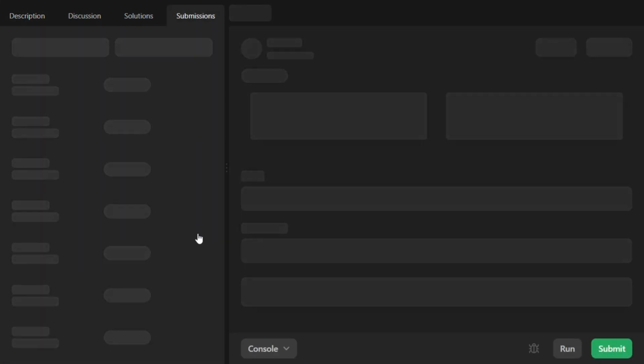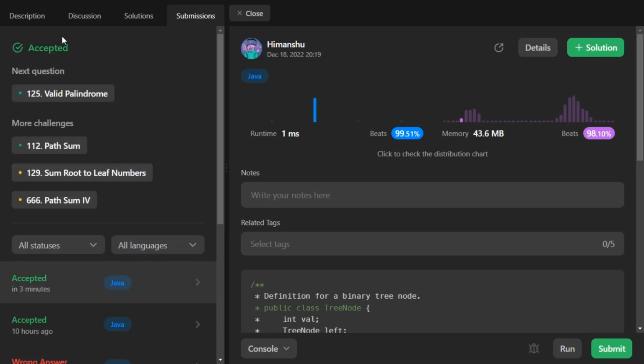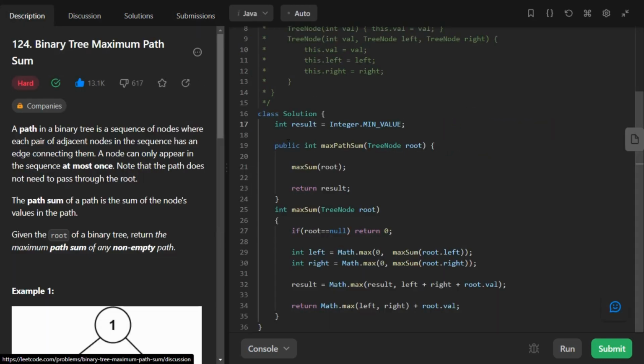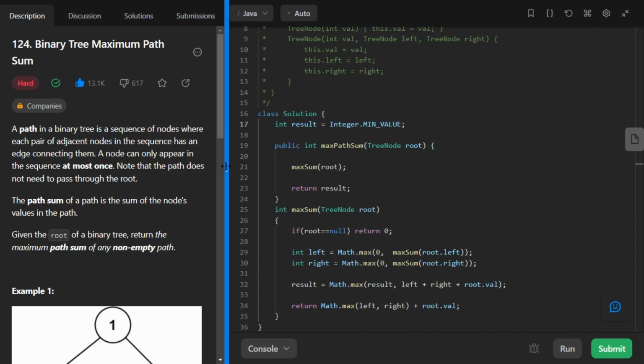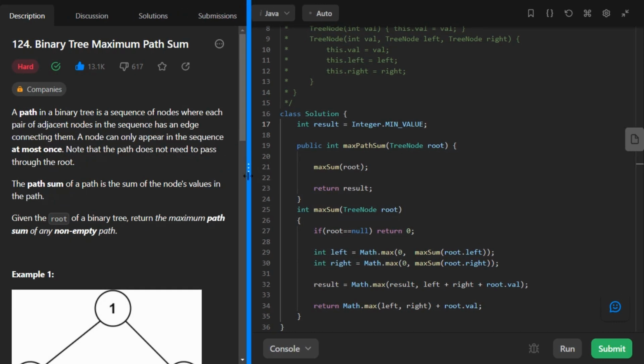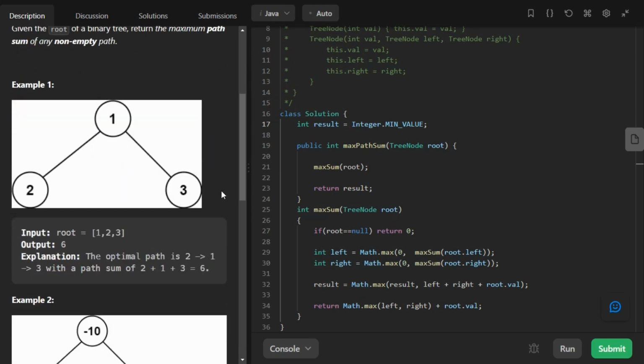I hope you were able to understand this question, because it's a little bit tricky. Though I have explained this, you might not get it the very first time. Give it a thought, give it a dry run, and then you will be able to get the logic. If you have any kind of question, you can definitely put that in the comment box. I'll try to answer back.